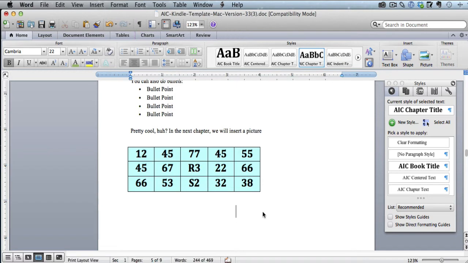Okay. So once you have the table created and you have it formatted and you have it looking how you want it to look, now we need to talk about how to make sure it's going to look good on the Kindle. Because if you upload it like it is right now, it'll look good on some devices, but not necessarily all. So the trick to making sure that this will look good everywhere on every Kindle device and app is to convert this table into an image. That way it's going to look good and it's going to look the same everywhere, which is definitely what you want.